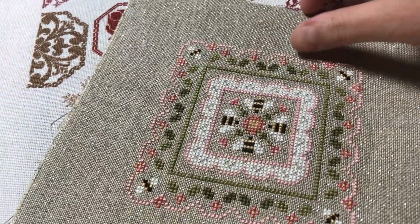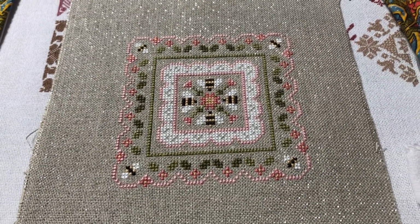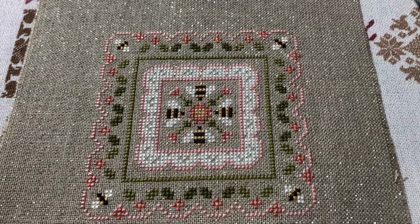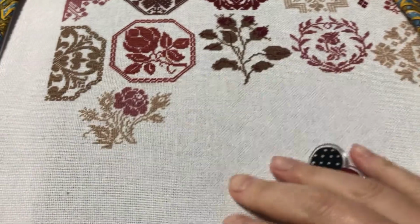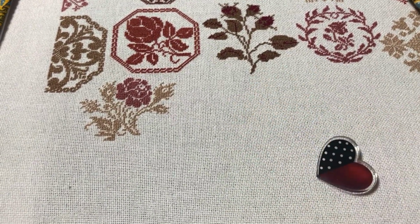And I just ironed my new finish and it looks really pretty. I didn't find anything yet for my next start, but I'm going to keep looking. If you have any suggestions, let me know in the comments. But I'm really happy with this finish. So I'm going to start working on this now and maybe get to the second one.